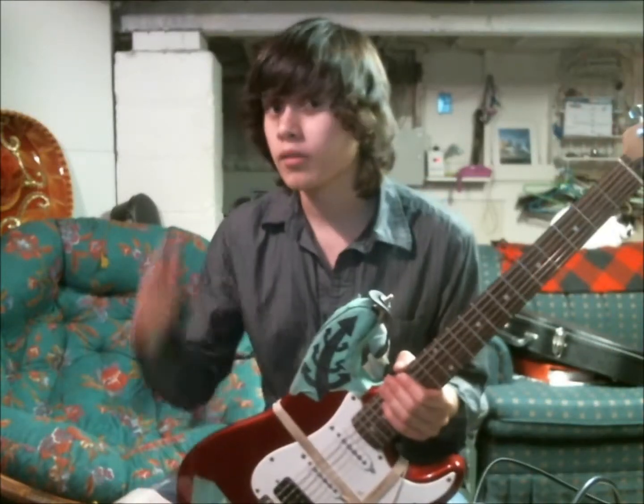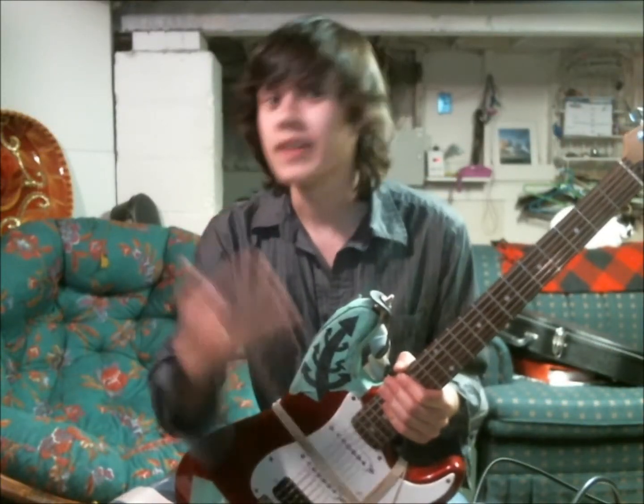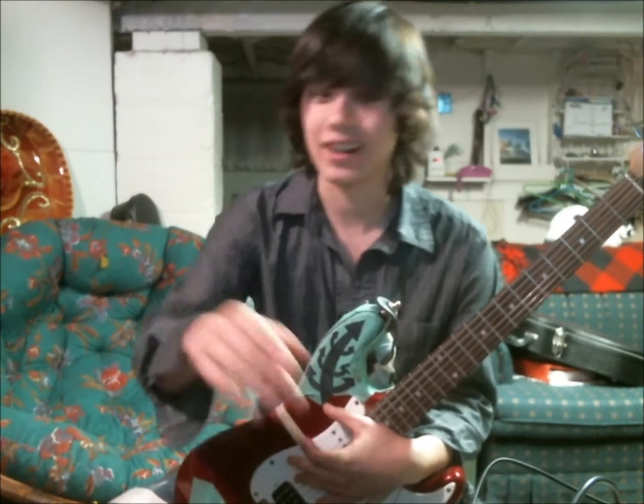So now that we have that covered, we're going to move on to the next lick. This lick is an application of the previous lick, in the sense that we're doing the same hammer-ons and pull-offs, just moving them down a scale. So it's going to sound pretty freaking badass. Check it out.